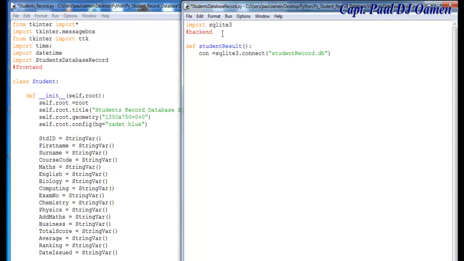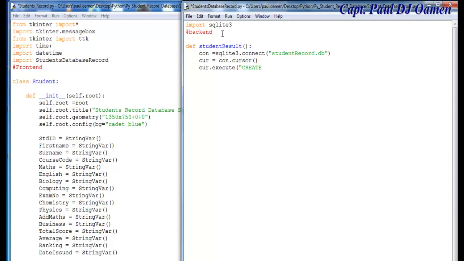Okay, let's say con dot cursor. Okay, I want that to do something for me. Then let's say cursor dot execute, and we then use SQL to create our table.